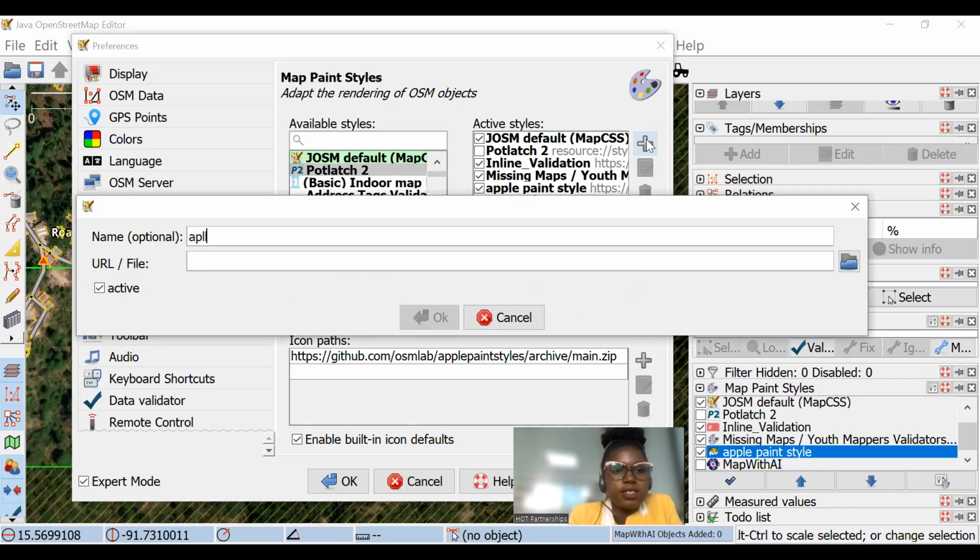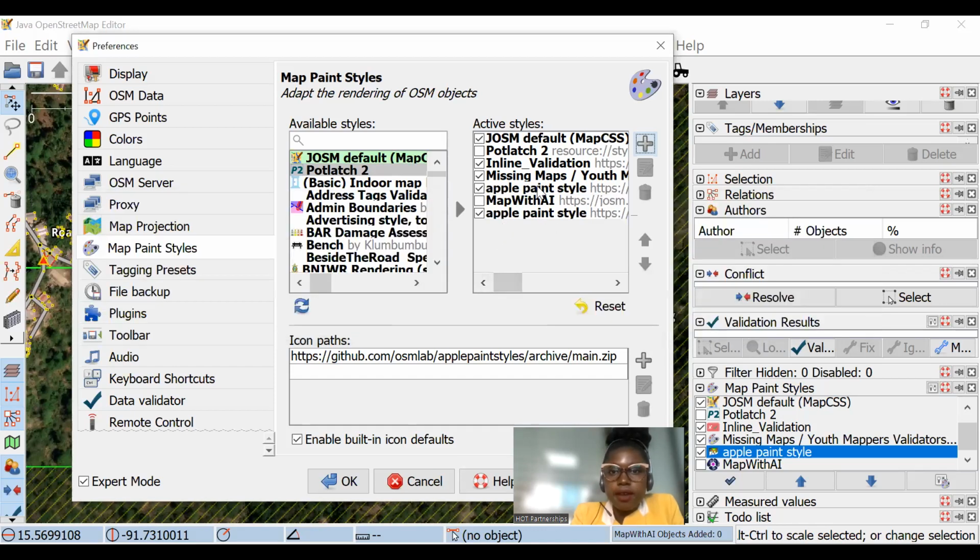Probably Apple Paint Style could be a recommended name for it. And then you paste the URL here. Once you paste the URL, say okay, it will come here and you activate it. Once you have activated it, you'll be able to see it here.